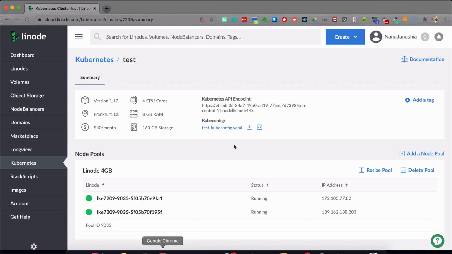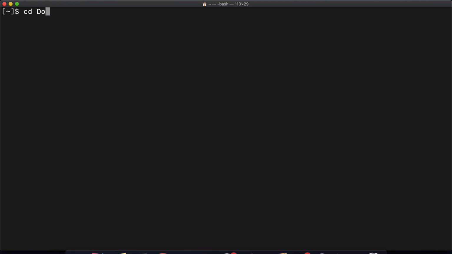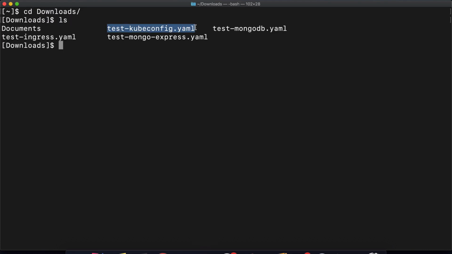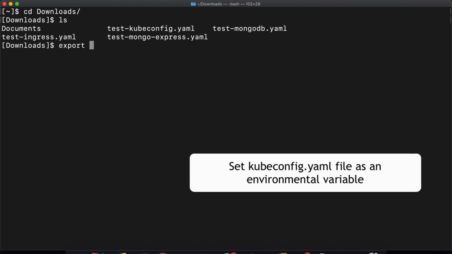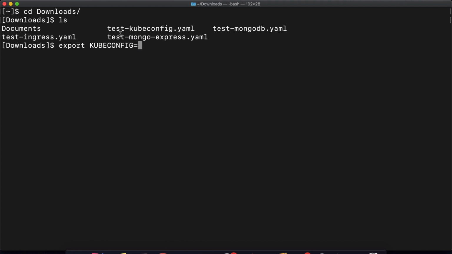So the first thing you want to do when you download this file is go to the folder where you downloaded it. This is the kubeconfig file, and you have to set it as an environment variable. So I'm going to do export KUBECONFIG and set the value to this file.